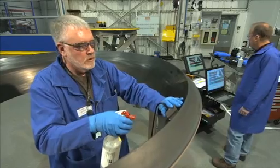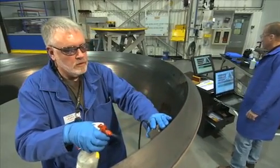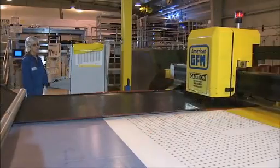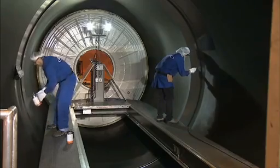Another improvement is optimizing inspection plans to use the inspection methods best suited to specific hardware features. With our new phased array ultrasonic system, we can inspect a nozzle right here on the nozzle floor, which will save us approximately 80% cycle time. In some areas, we identified steps in our processes that are no longer needed. For example, a CONSCAN inspection to check the surface of each case prior to bonding the insulation to the steel. With the use of new insulation materials and ultraviolet inspection, we determined this inspection was not value added. The value stream change we made was to eliminate the CONSCAN process. By doing that, we reduced the cycle time by 85 hours for every motor, and per year, we eliminate 640 hours of maintenance and calibration costs on the tooling.